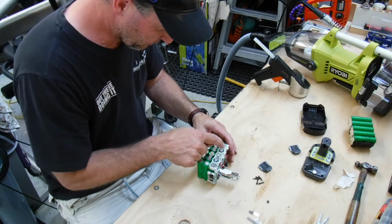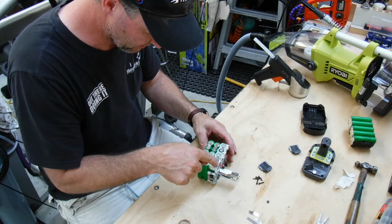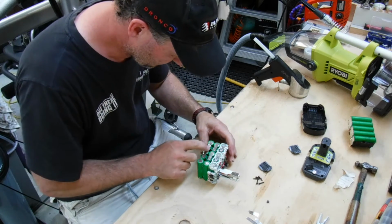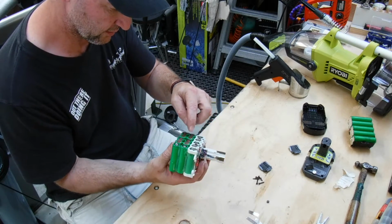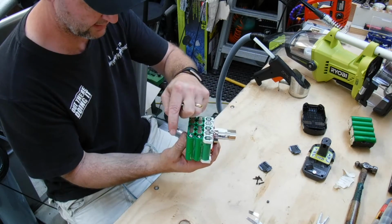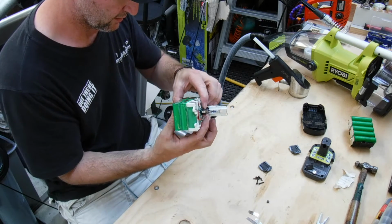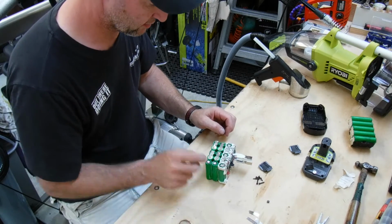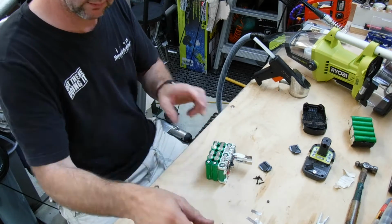Right, so now what we're going to do is make this link together, make that link together, then those ones link together, then do the same opposite on this one. So that one all links together, that one all links together, and then that links together. Right, so I'll go through and do these ones first. I'll come back once I've cut the strips and I'm ready to spot them.